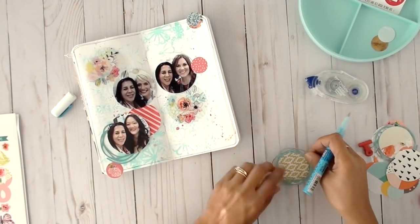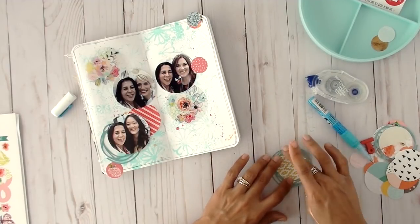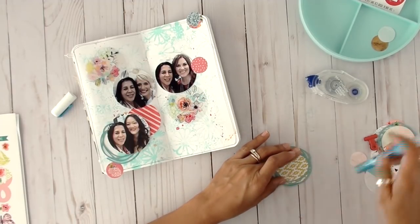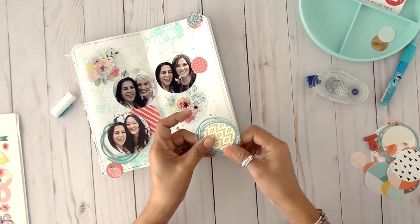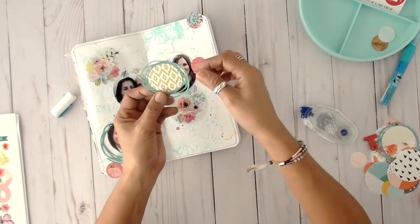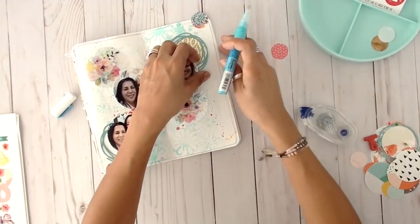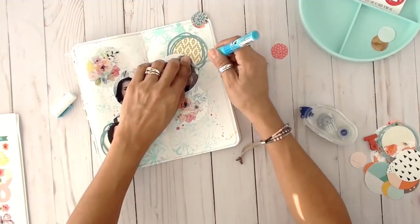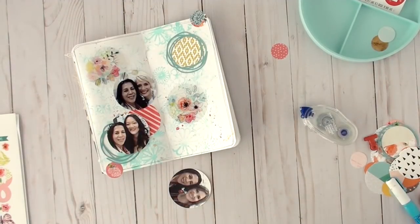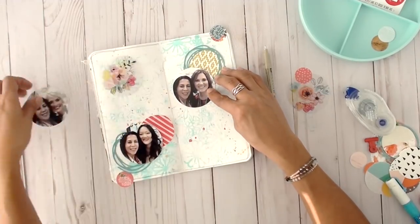But first I'm going to be adding that, I don't know what to call that, doodle circle, more doodling, I guess. But this time I actually cut the doodle out and I am using it to add some interest to the page, right? Because look at that. I love that. I'll show you some close-ups at the end so you can see how cool that ghost doodle circle thing looks. So I'm attaching that with my glue pen. Somebody asked me today what kind of adhesives I use, and I think this glue pen is my number one, my go-to, besides my Tombow tape runner.